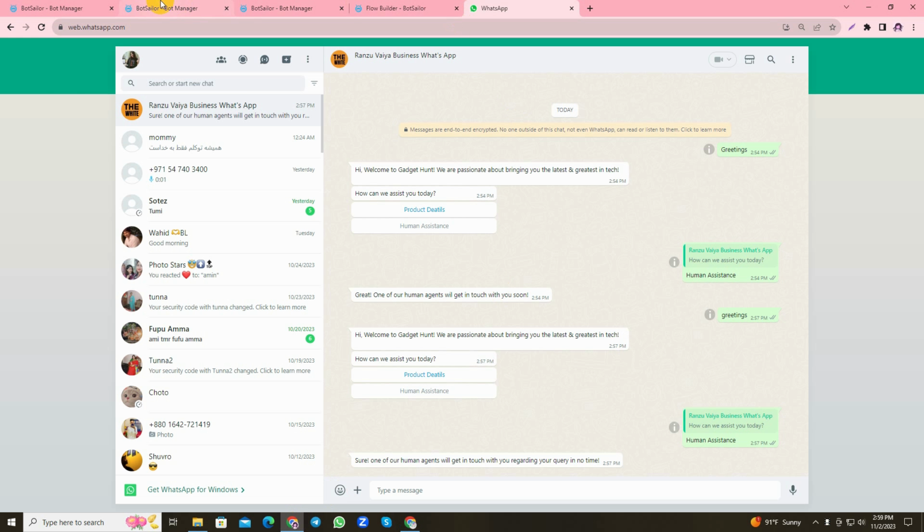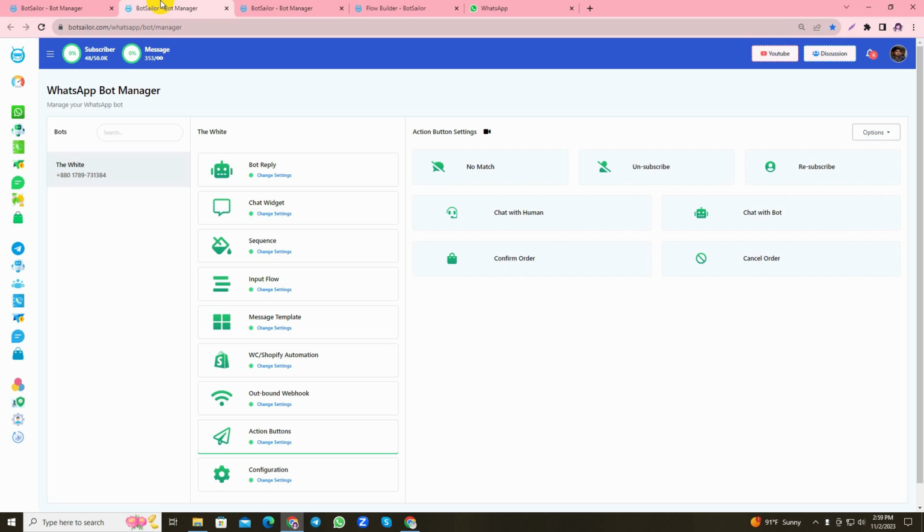Here I'd like to say what will happen if someone clicks the default action button that is chat with human. Whenever any user clicks chat with human, or you set the conversation to chat with human, the bot reply will pause automatically.